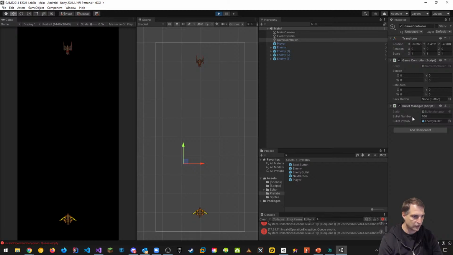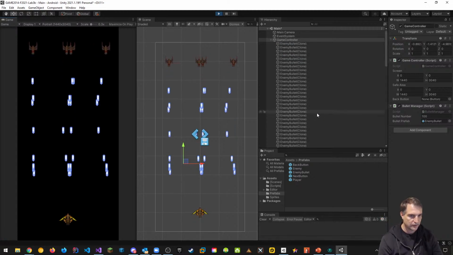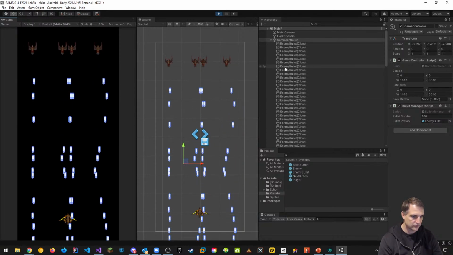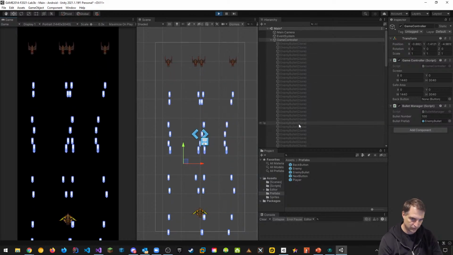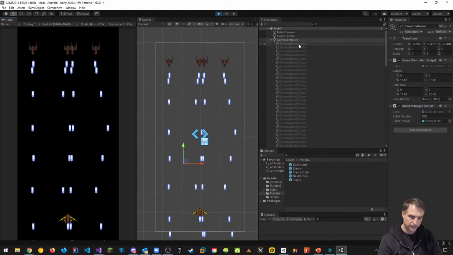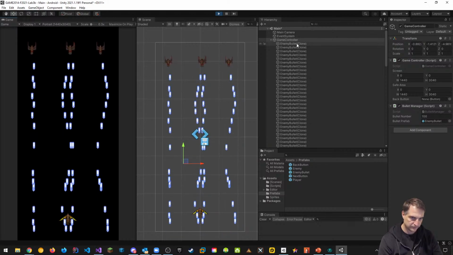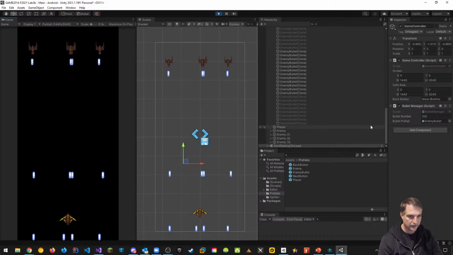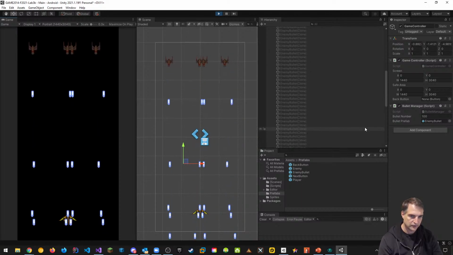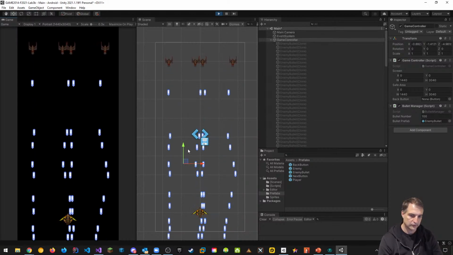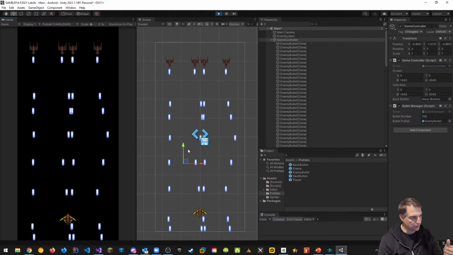So let's try this out. Is 100 enough? Let's see if 100 is enough. I'm guessing that 100 is going to be enough, but the way you look at it is if you can see that there's bullets left in the pool, this looks like it's going to be okay. Because see how there's inactive, active, inactive, active, right? It's pretty close though, right? Because you can see that as it moves down the screen, it's pretty good. So 100 bullets should be about right for 4 enemies. I figured about 25 bullets per enemy.